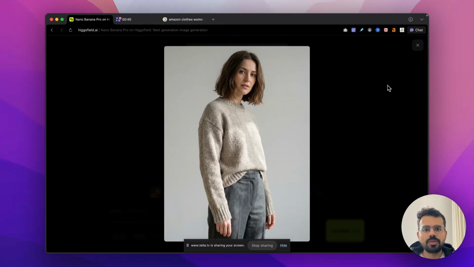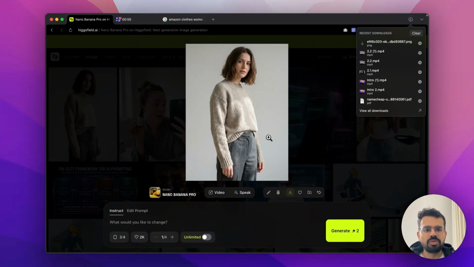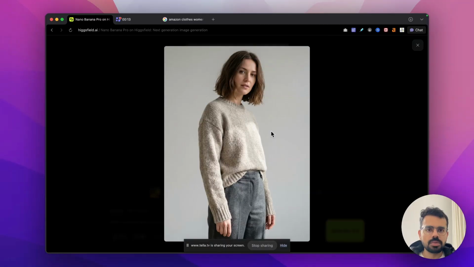The first use case for which we are just trying out a framework is a visual try on. The first thing is I would be just downloading this image that I just created using the exact 4-step framework that we went over earlier. So this is the base image that I generated first. What I like about this image is it looks very realistic. It also has the shadow on top of the garment, and on the lower half of the shirt there is natural lighting coming in from some source. So this has this natural look around the image.